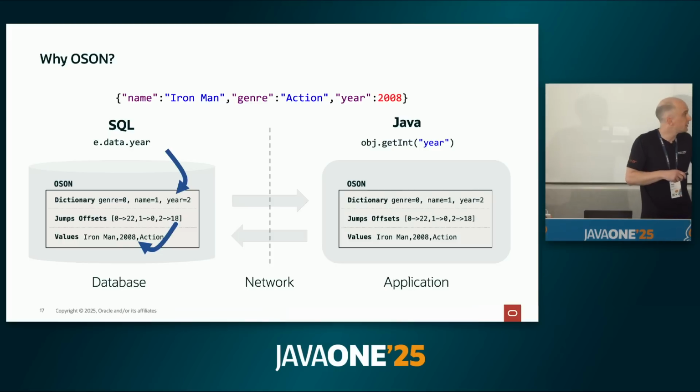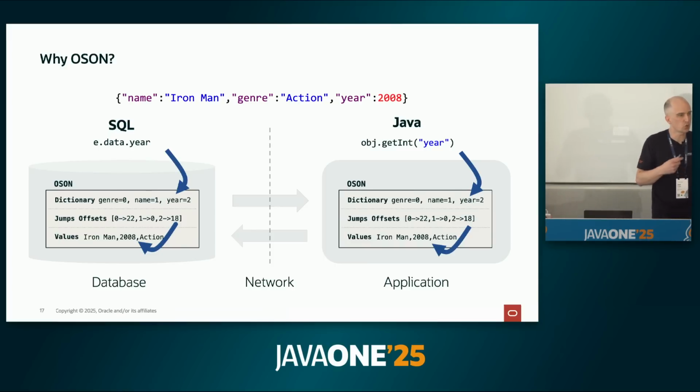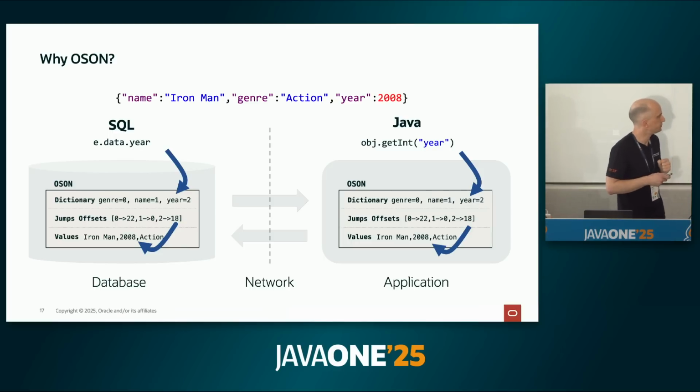And then when it gets into the JVM, we play the same trick that we play on the server. So if you have this object pointing to this movie, and I say, hey, I want to get this year as a Java int, we do exactly the same trick. It doesn't have to convert it to a hash table or a hash map or something in order for you to access it. You can just jump straight to that value as it sits in memory. And so the combination of these three things gives extremely low latency access to that first value.